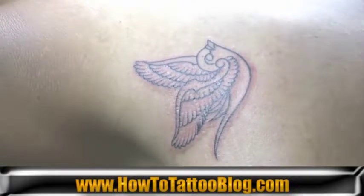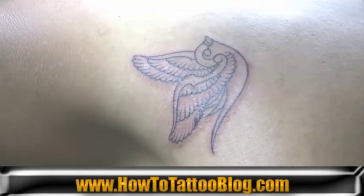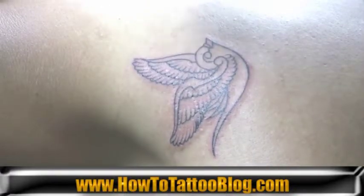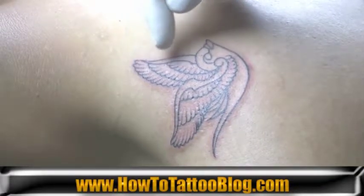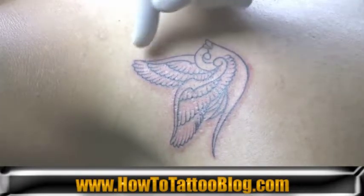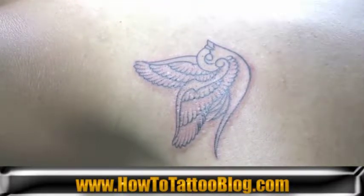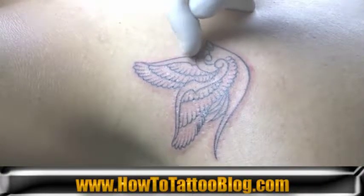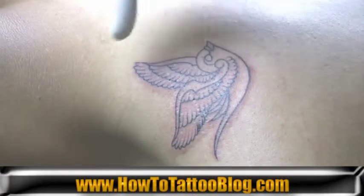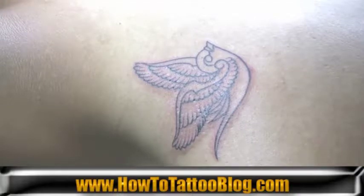To do that, I use my particular type of shading — I'll break it down into three passes. First, a solid black broken down just slightly, just enough to give a little bit of transition. Then that's faded into a medium shade, broken down about half ink, half water. Then that's shaded out further, and I break it down one last time with about ten percent ink and the rest water — very runny diluted black ink — which gives me that last bit of shading and washes it out into a nice, fine, smooth, very soft transition into that little bit of negative skin left as my highlight source.